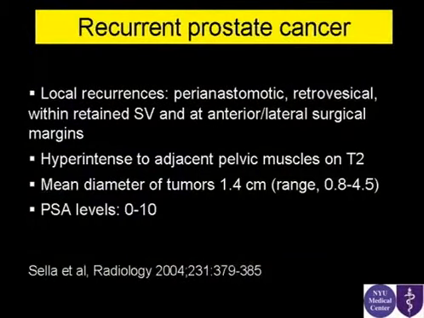There's a nice paper by people from Memorial showing that the range of tumor recurrence after prostatectomy is from 1 to 4.5 cm. It can be pretty large. PSA level can vary from 0 to 10. I'm not sure which patient had an MRI with a PSA level of 0, maybe clinically palpable. I don't remember. I read the paper some time ago. In their experience, the tumors were hyperintense to adjacent pelvic muscles on T2. It was not our experience in the last 2 cases.